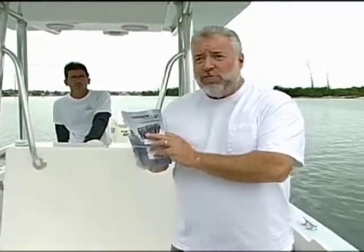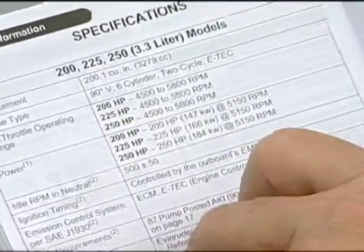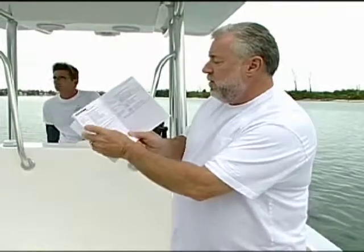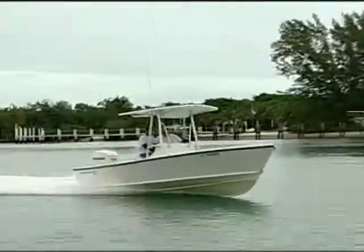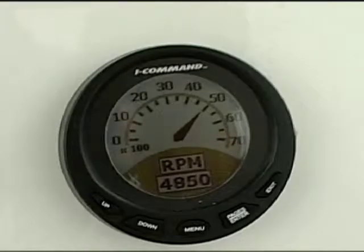This is the owner's manual. And if I open it up, check this out. If you look at the 225, it says we're supposed to be spinning that propeller at wide open throttle — as fast as the boat can possibly get moving — between 4,500 and 5,800 RPM. Well, just a little while ago, we were running the boat as fast as we could possibly get it moving, and the propeller was spinning about 5,000 RPM — that's in the middle of the range. But I called an expert in Evinrude engines: Carl Sandstrom.